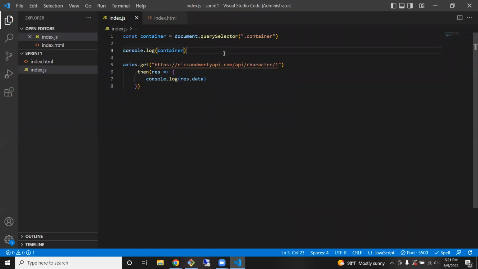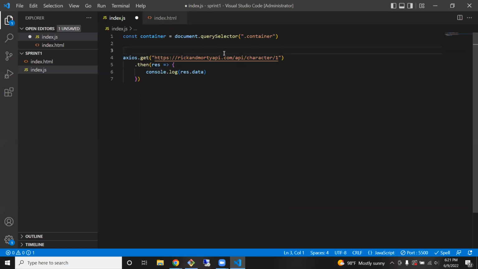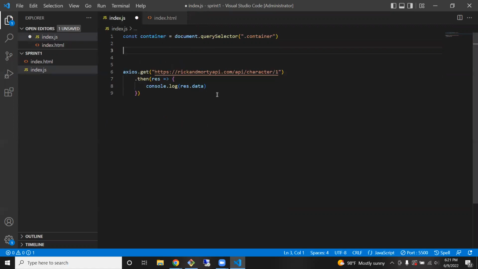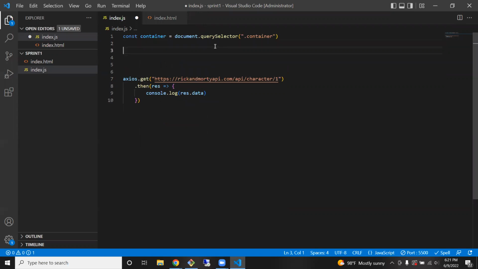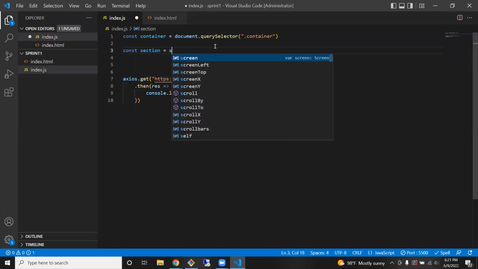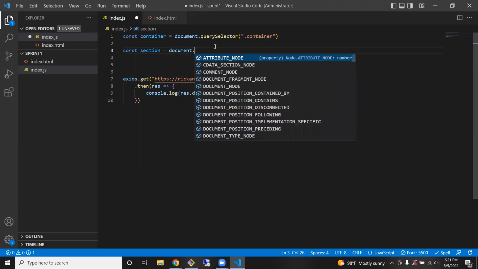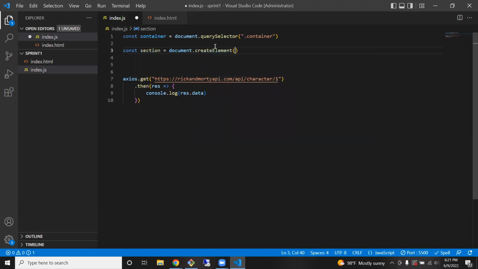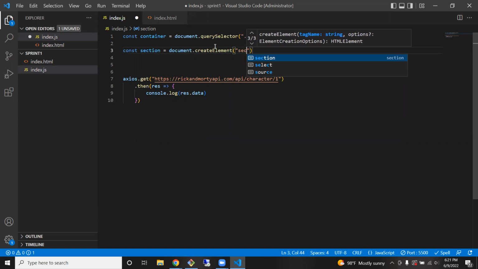So we have this container on our index.html, but there's no structure in here. There's no header, footer, main, sections. There's nothing in here. So we can add a section in here by doing a document.createElement, and we're just going to call it a section.